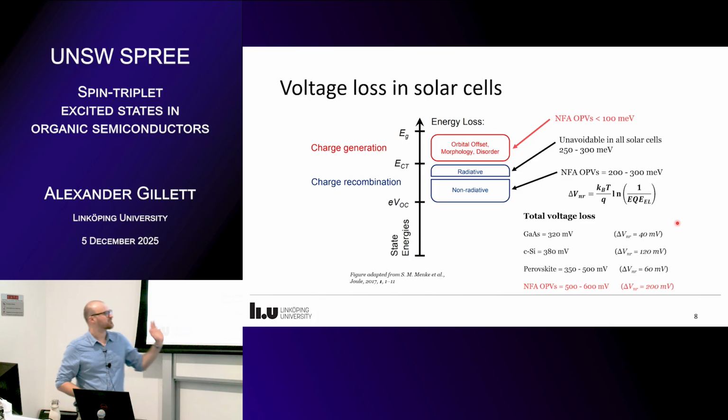So, these are just some representative numbers. If we look at gallium arsenide, which I guess is probably as close to an ideal semiconductor as we're going to get, we're looking at a radiative voltage loss of 300 millivolts or so, and a very small contribution from the non-radiative component, which shows it's quite a good emitter. Things like crystalline silicon and perovskites are a little worse, but still pretty nice, maybe non-radiative losses on the order of 100 millivolts or so. And then we compare organics down here, which have a total energy loss of about half an eV, which is significantly bigger than the others. And a big fraction of that, at least, is due to non-radiative recombination.